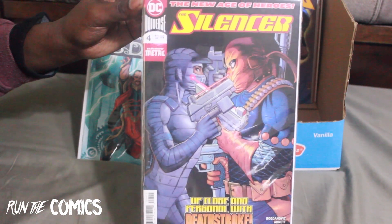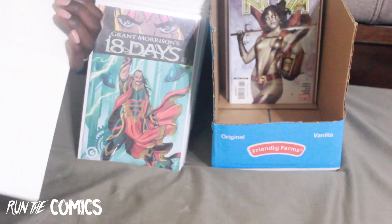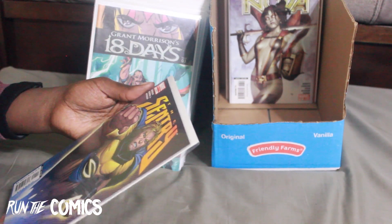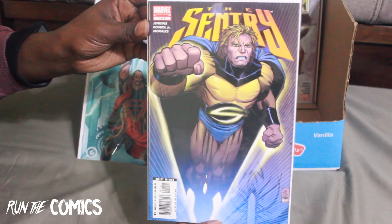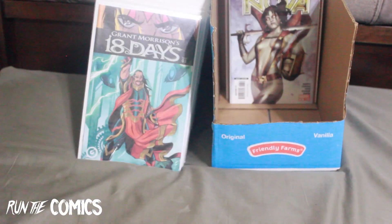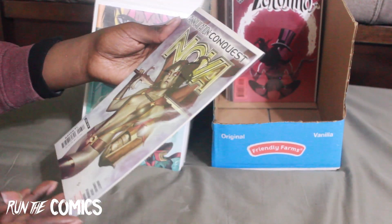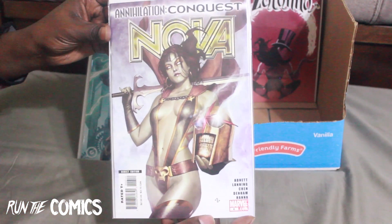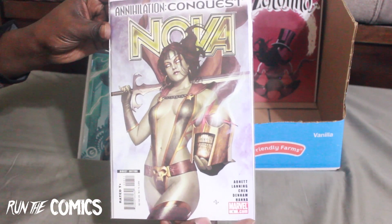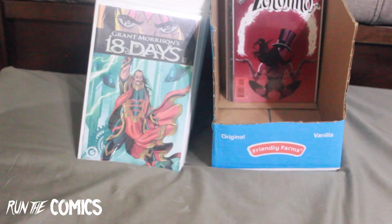The next two books are from John Romita Jr. — this is The Silencer #4 with the Deathstroke cover. And this book I saw — a beautiful one — is The Century from John Romita Jr., an imminent series, this is #1 of 8. People say they don't like his style but I really dig it. And this is Adi Granov's book — Annihilation Conquest: Nova #6 with Gamora on the cover. Love that hyper-realistic look.